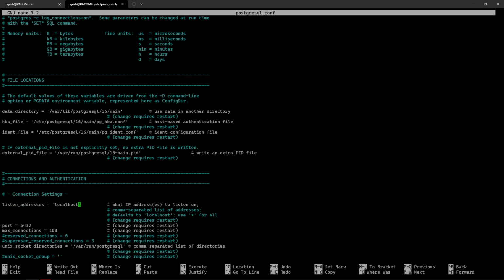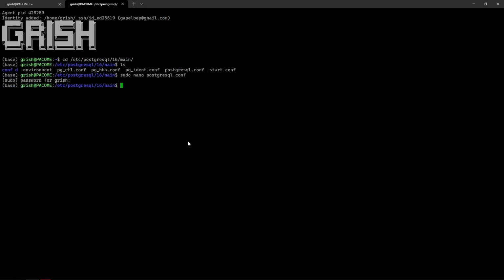All right, so if it doesn't work with localhost, try to make it with the star, right? But mine doesn't work with star. I don't know why, but it works with localhost. So make sure to change this if yours is not accessible. Make sure to know that your port is 5432. You can change the port to any port that you want. After doing this, you just need to press Ctrl O, Enter, and Ctrl X, and that is it.